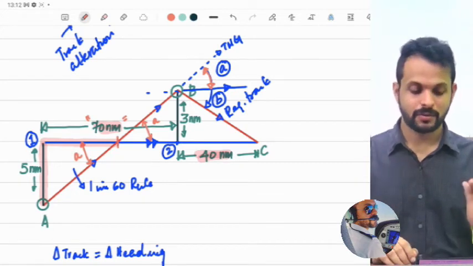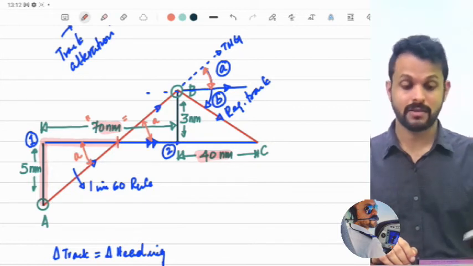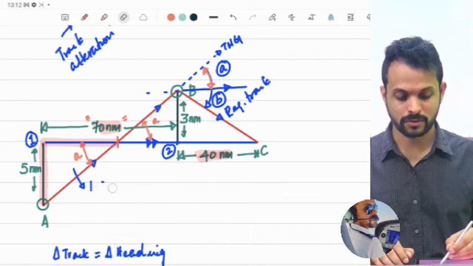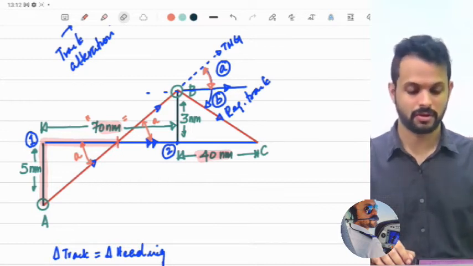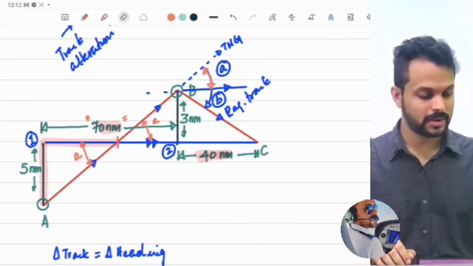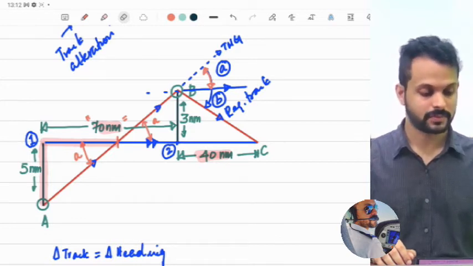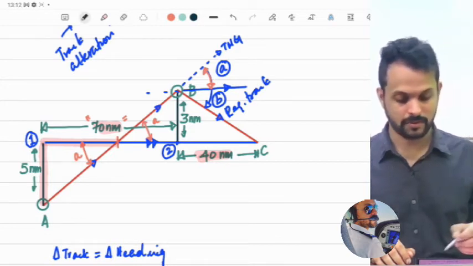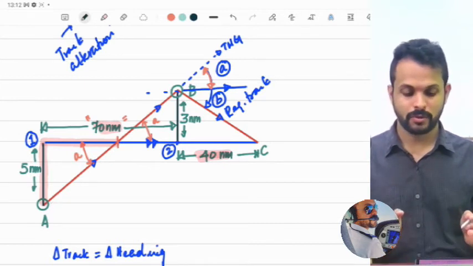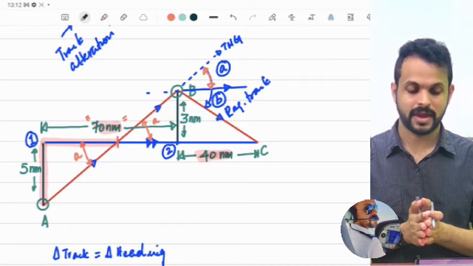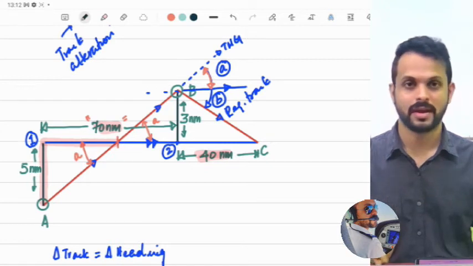All right, so we have a little bit of a trick around it. Again, if you think that you have got some idea, pause the video at any point of time and try to figure it out yourself, because that's going to stay longer in your brain. So what I'm going to do now is dissect this particular triangle which I have here, right? Let's see what I'm going to do, because after a couple of steps you're going to get the whole thing and just go do it yourself.